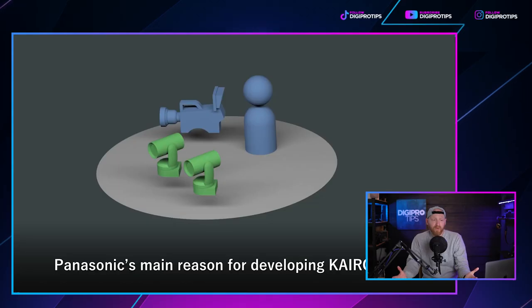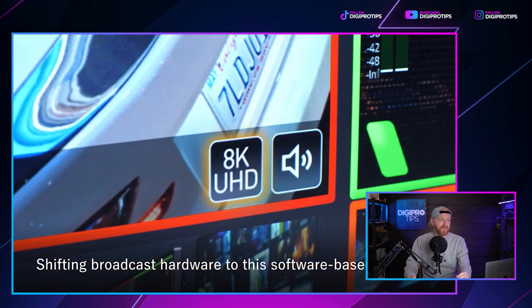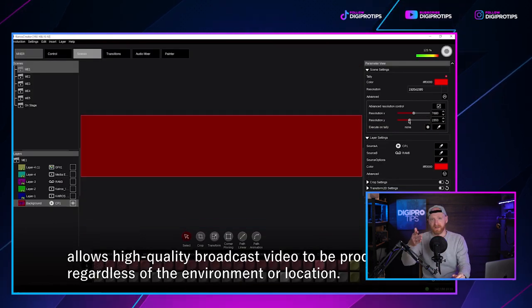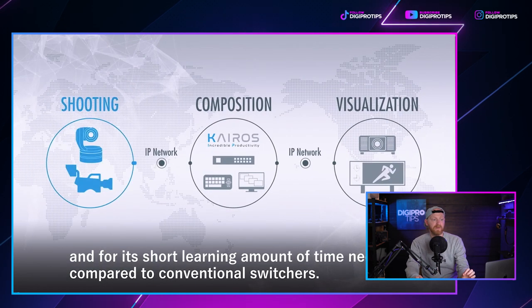This will enable the camera to be connected to ST-2110 compliant broadcast equipment via fiber optic or network switch. Being able to use your current network — or upgrade your network for 10-gigabit connectivity — you can now use that in your gallery as well, allowing uncompressed video transmission and return video and audio communication from the studio without using a CCU. That's the important part — it removes that part of the workflow because everything can just be done through your network cabling now. The upgrade will also allow the camera to connect to Panasonic's Kairos IT/IP-based live video platform so it can go straight into that without having to go through anything else. This advancement comes in response to the growing demand for video production and live streaming, and the need for high-quality, efficient video production.